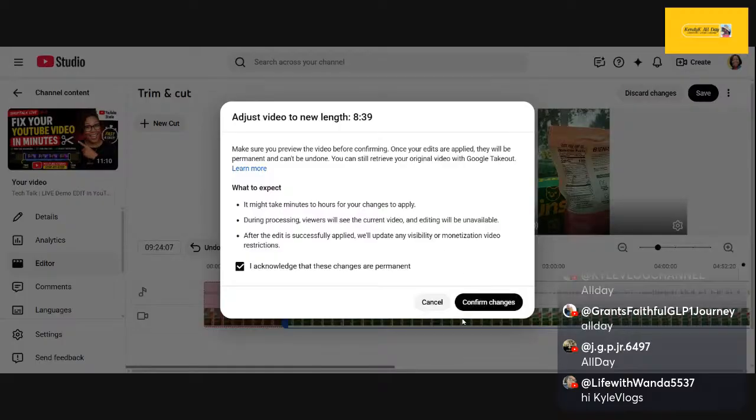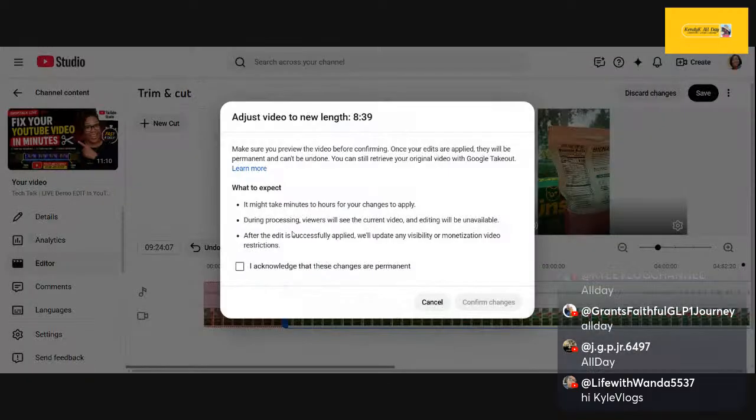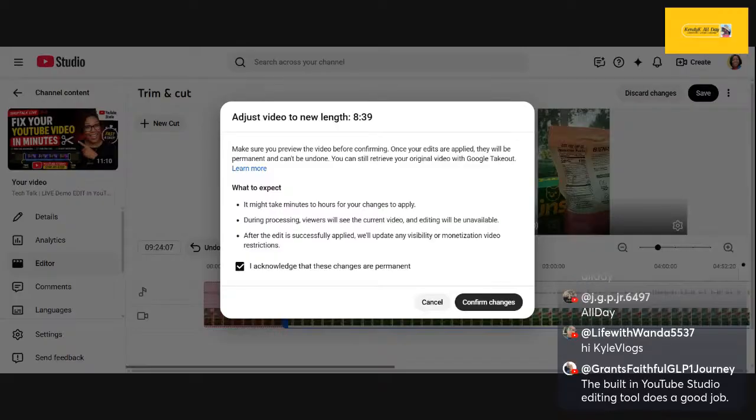Okay? So if you want to back out of that, cancel. But if you are satisfied, these are the changes you want to make. And friends, while the video is processing through YouTube Studio supercomputers, it's clipping the beginning, the end, or something down the middle, and you're able to do as much as 4 or 5 clips in the middle, in addition to trimming from end to end.